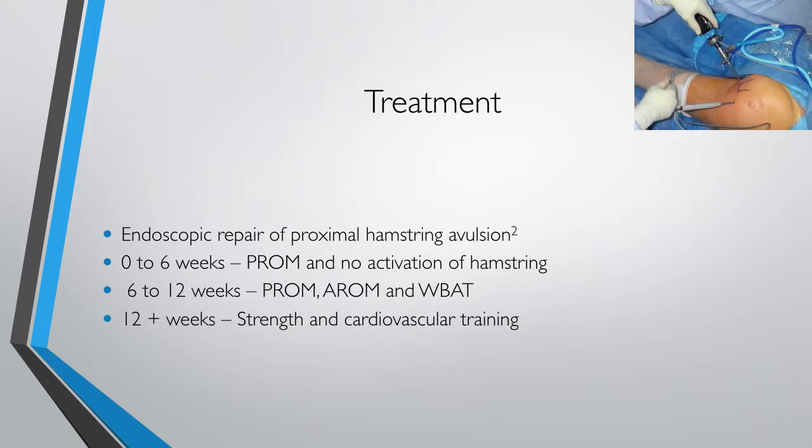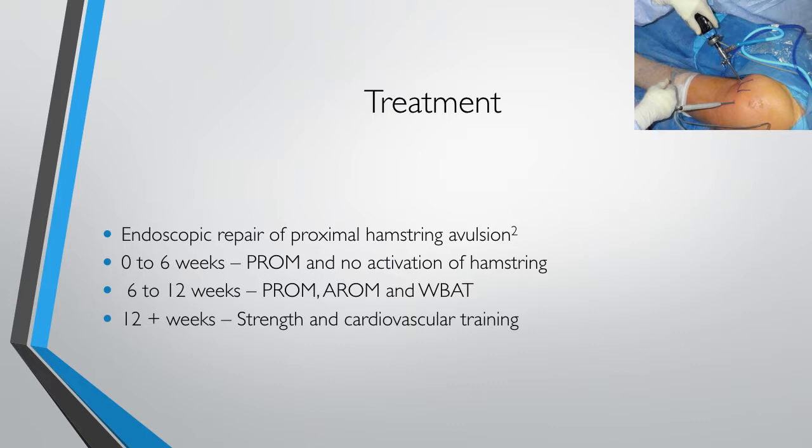The patient decided to undergo a hamstring repair. An endoscopic repair of his proximal hamstring avulsion was performed. This surgery is usually performed with the patient in the prone position with two working portals in the gluteal fold, one directly posterior and the other posterolateral. This is followed by identification of the torn tendons and fixation to the ischial tuberosity with suture anchors.